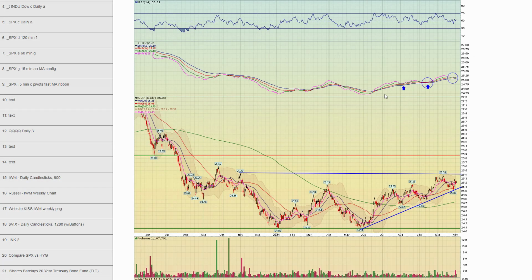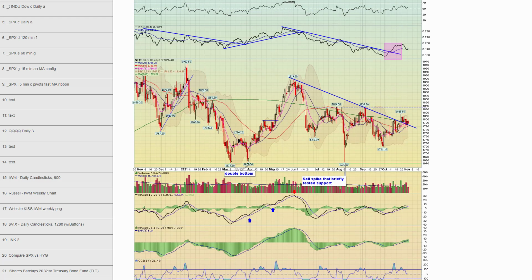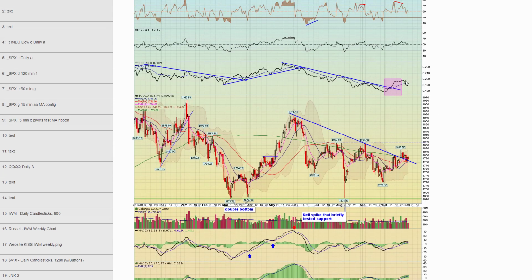Next. Chart 42, gold, down today. The stocks led on this rally. As you can see on the ratio, they've been lagging now. And gold just has kind of a sloppy pattern here. It's possible it could react to the FOMC. We'll see what it does tomorrow. The best view on gold is the weekly time frame, but I'm not going to show that tonight.